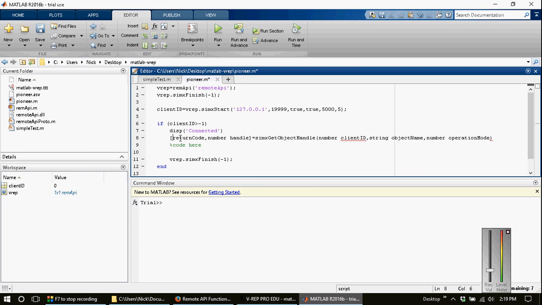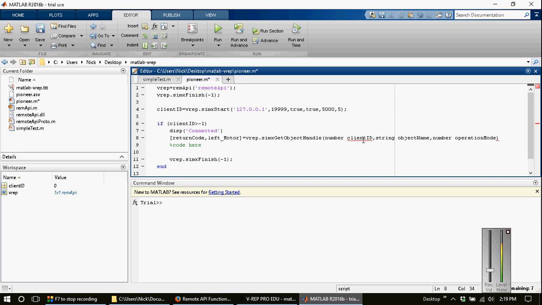The next return parameter is the actual object handle, and we're going to call it left motor because we want to access the motor of the Pioneer P3DX. Also, we need to call the function vrep.simxGetObjectHandle because the simxGetObjectHandle is a function within this vrep object that we defined up here.